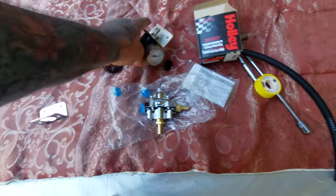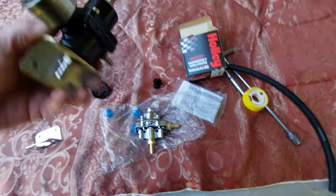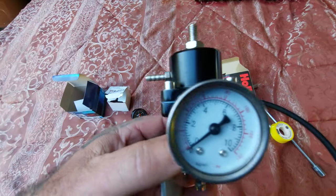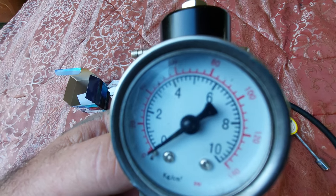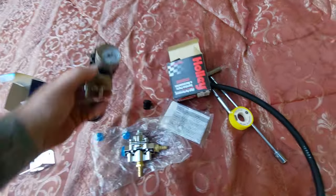So here's our other one that we took off. As you can see, that was a 140 PSI gauge, so we're not going to ever be able to work out what was going on there.